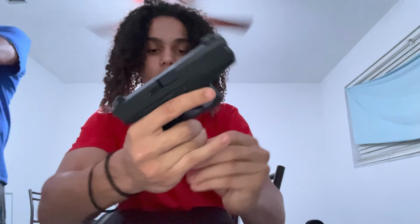How much did this cost? $19.99 for this. It's pretty nice too, you know? Good quality, good backup mag. But yeah, it also comes with, if you want, factory six mag with pinky extensions.